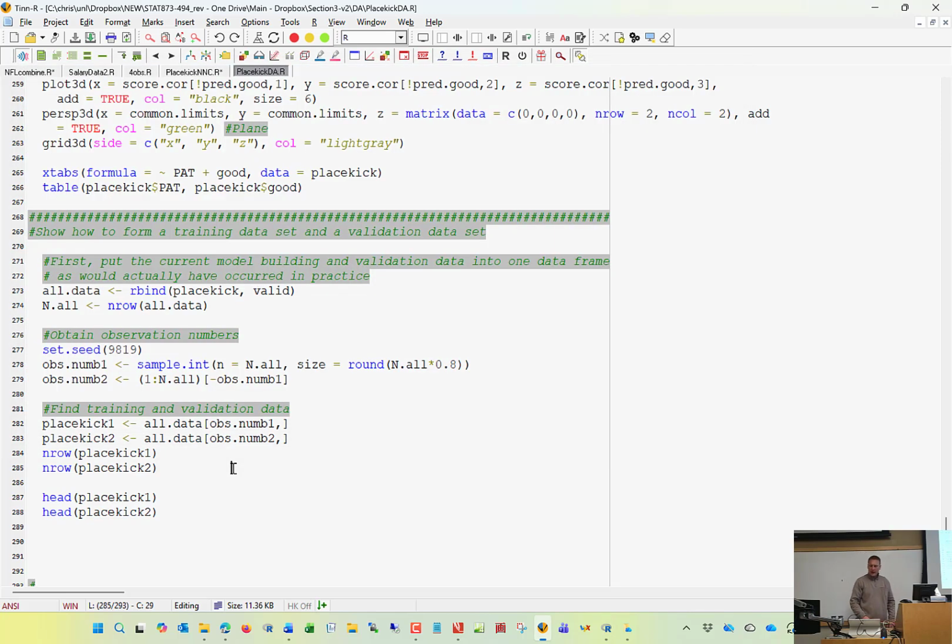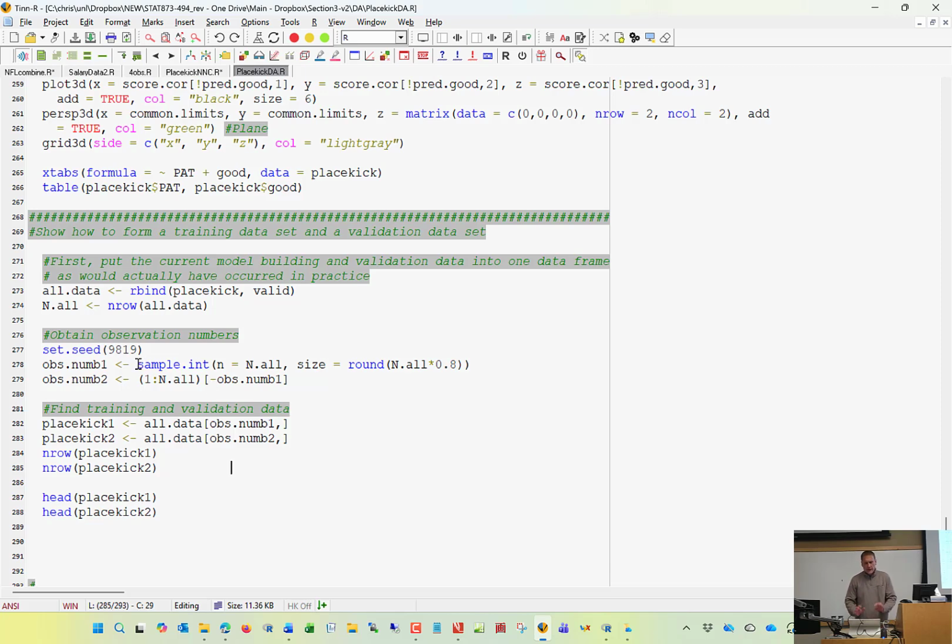Sorry, I've left my mouse in my office, so I might be a little bit slower trying to maneuver on the keyboard and screen here. Okay, so what I'm going to do is split the data set into 2 random parts. There's a number of different ways to do it. I'm going to use a very common way here. Since I'm doing it at random, I like to be able to have a way to reproduce my results. So I'm going to set a seed to begin with. So I say set.seed 9819 for the lack of a better number.